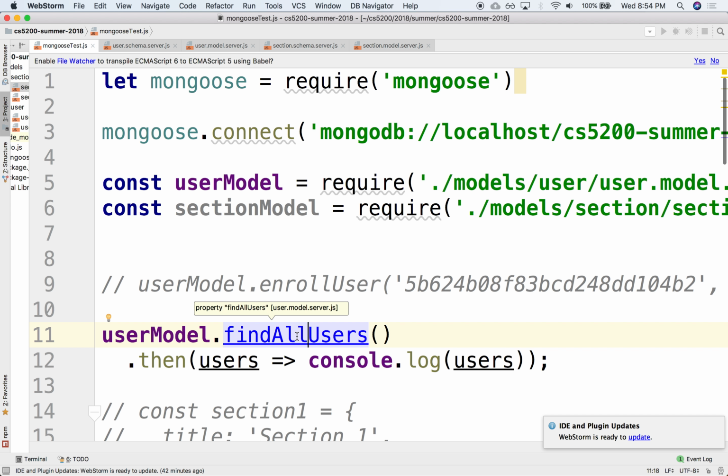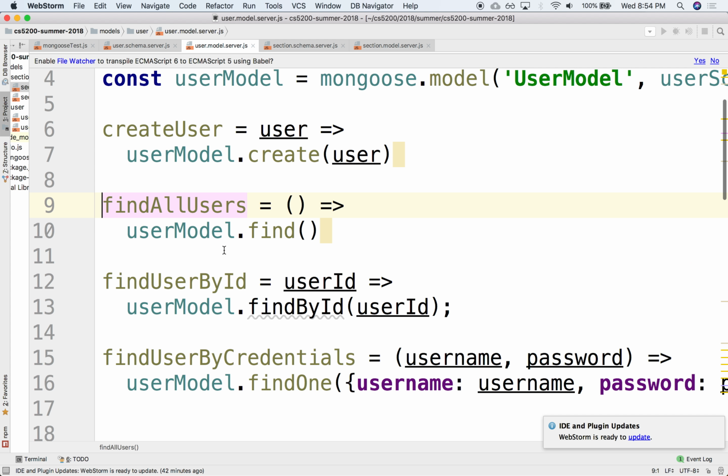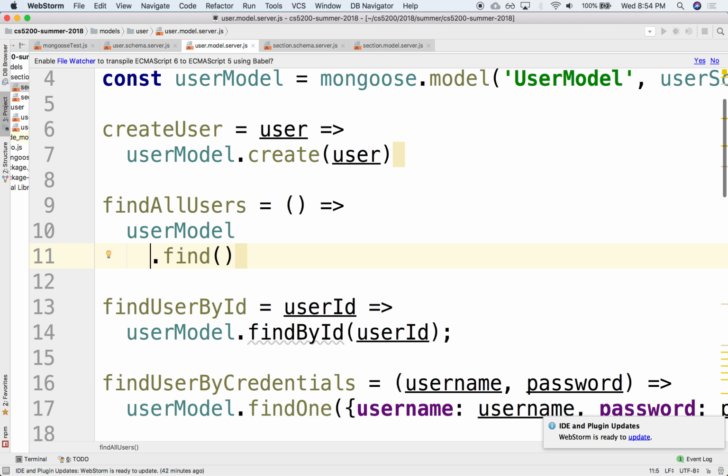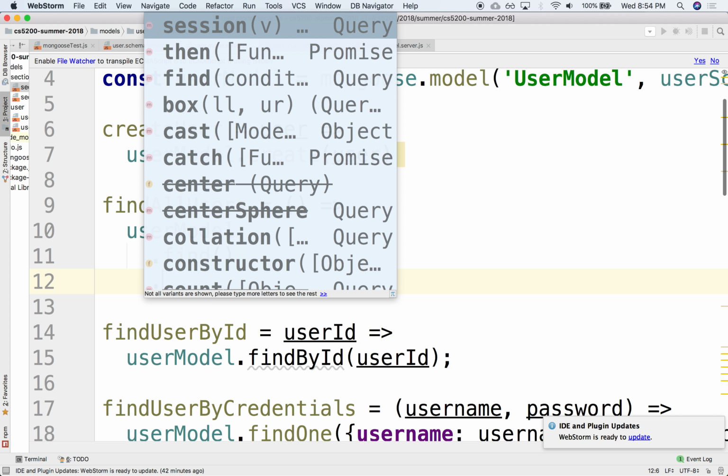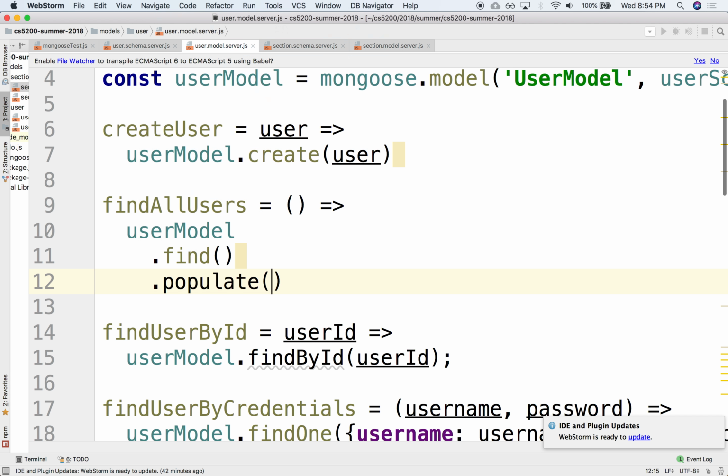Well, in the find all users here, this find, I can actually make a couple of really cool things happen. Instead of just saying find, I can add some modifiers. Remember, we have sort, pretty, limit. One of the coolest modifiers is populate.